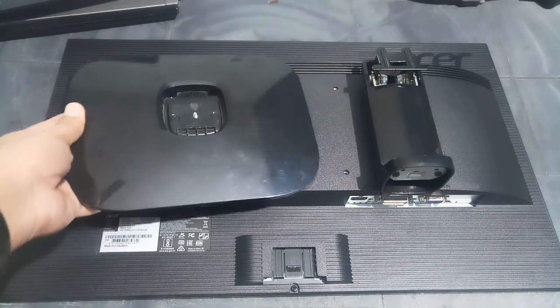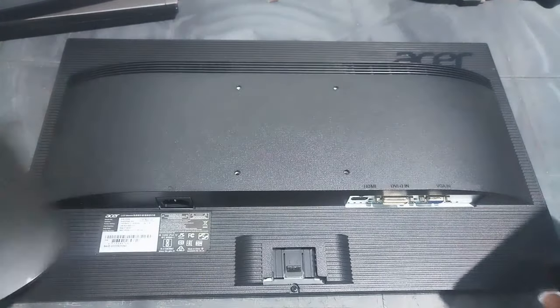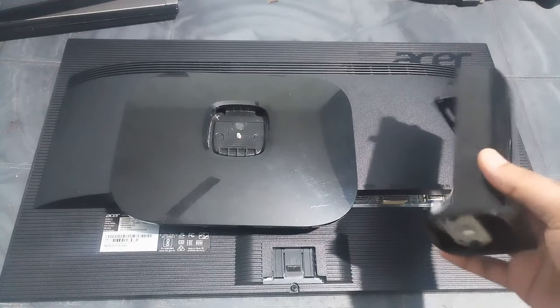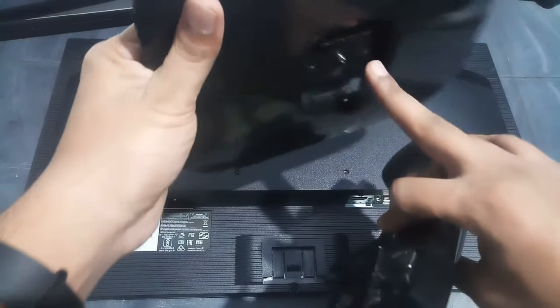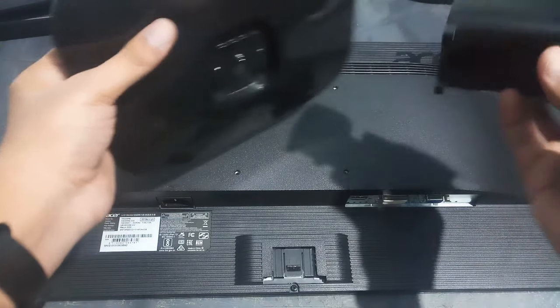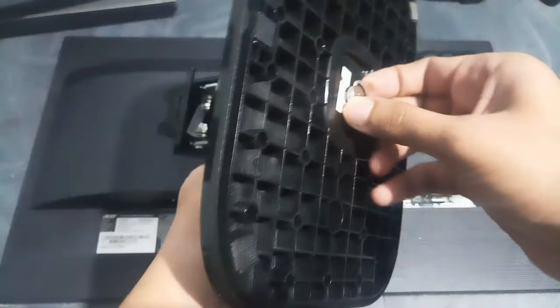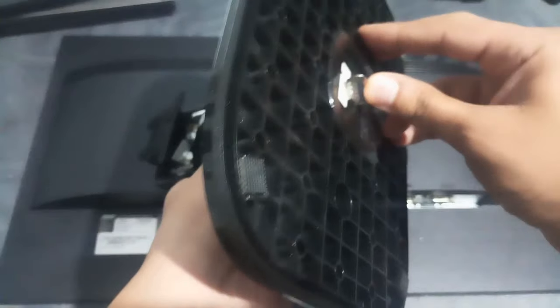So as you can see, this monitor comes in three parts. This is the stand, this is the base, and the monitor itself. The assembly is pretty easy. You just have to put this. As you can see, there are two holes here and there are two extended parts which you have to just plug in like this, and it fits. Once this fits, you can screw here and just tighten it, and this is done. So the base is assembled now.